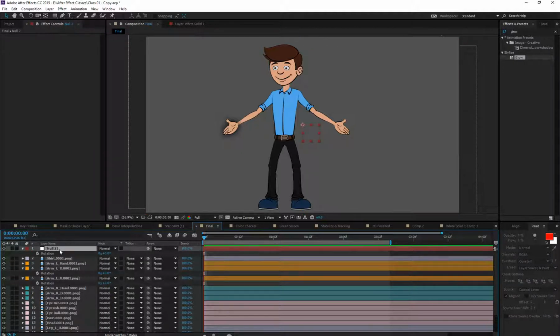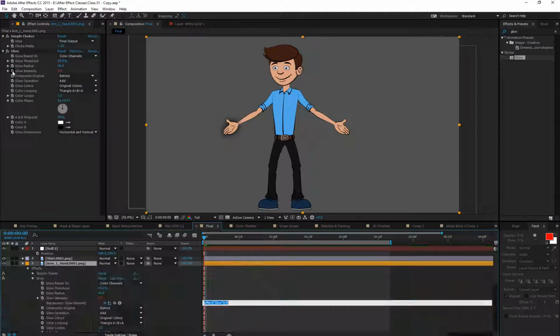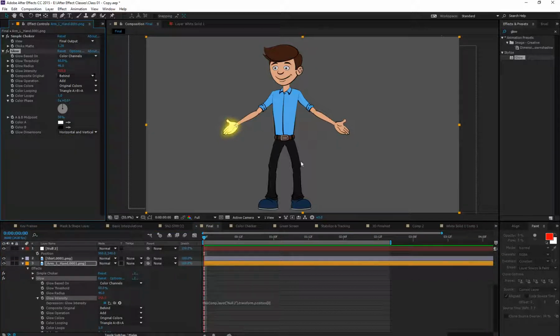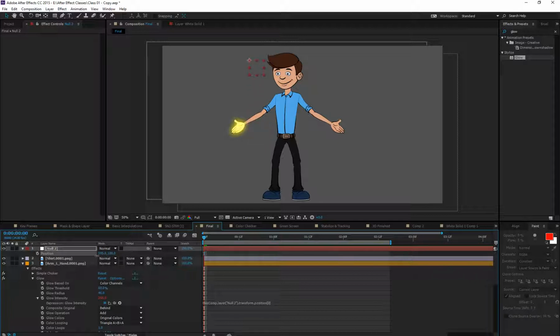We want to parent the glow effect with the position of the null layer. So let's go to this layer and select alt and click here, and the entire thing gets expanded. And then again I'm going to select the whip for the glow intensity, and drag it to the position value. And then what is going to happen is, depending on the position value, actually we cannot change it anymore because it's parented to the null. Now depending on the position value, this glow is going to be higher or lower.